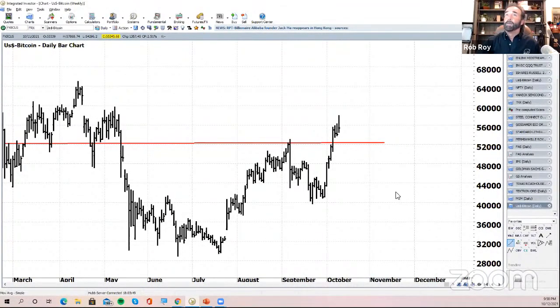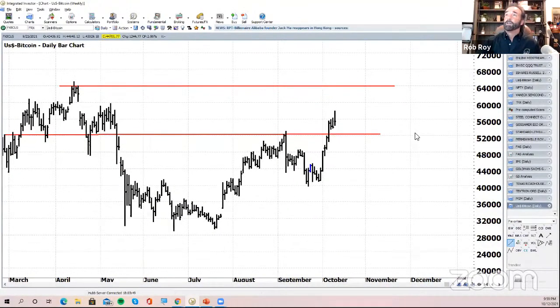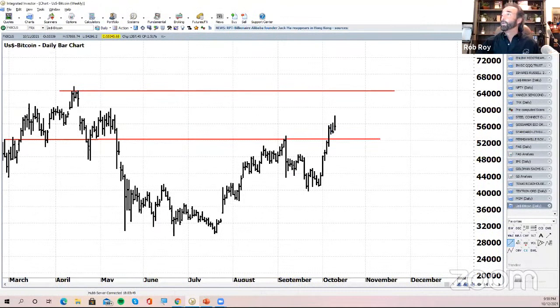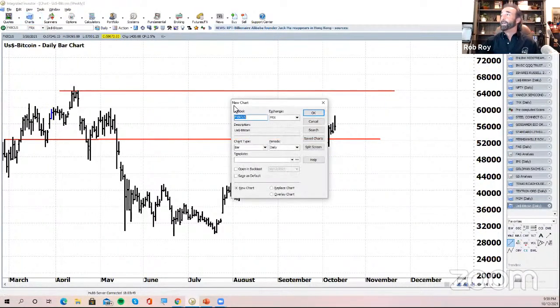And I do think we come up and test the recent highs. We'll have to see what our indicators show at that point in time as far as the likelihood of making new highs. I'm not calling that because you can certainly have a double top, but as long as we stay above 52,000, I think we've got to be bullish on Bitcoin. And I know that goes against, well, the market's not bullish, risk on, risk off, but hey, that's the way it is.